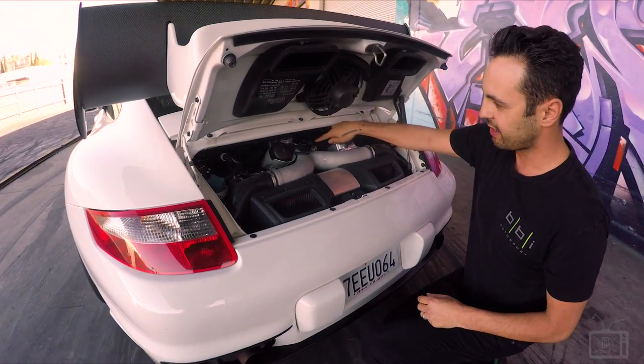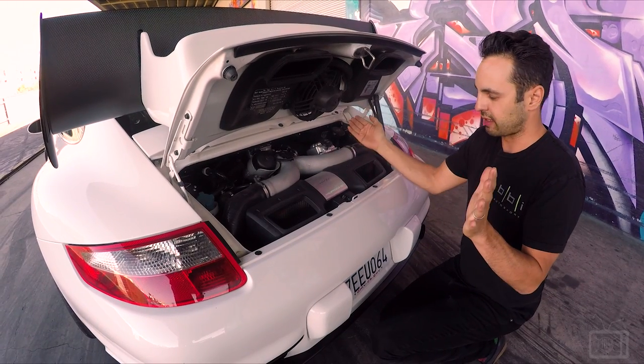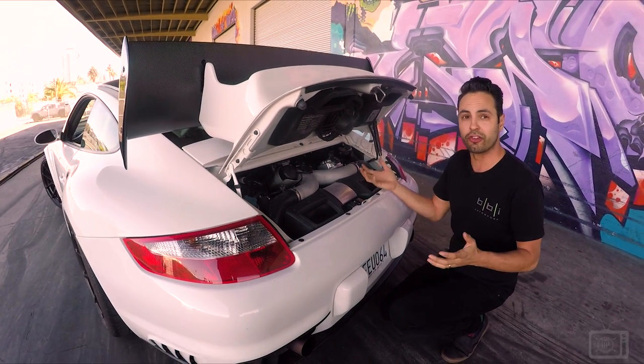I mean, it still has AC, still has all the little creature comforts. I like the RPM from like 4,000 to 9,000. It just keeps going. That's it. And that works well with the gear ratios we chose with Raider on the sequential. It's a Hollinger sequential gearbox.